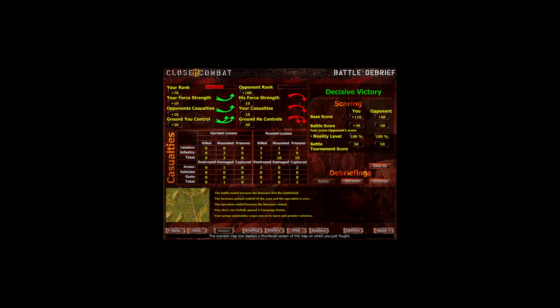Decisive victory. The battle ended because the Russians fled the battlefield. The Germans gained control of the area and the operation is over. The operation ended because the Russians routed. You, Herr von McDowell, gained 2 campaign points. Your group commander urges you on to more and greater victories.